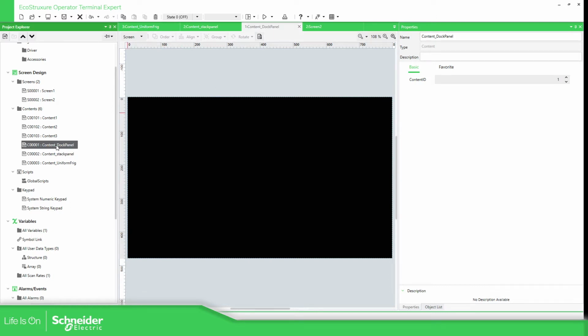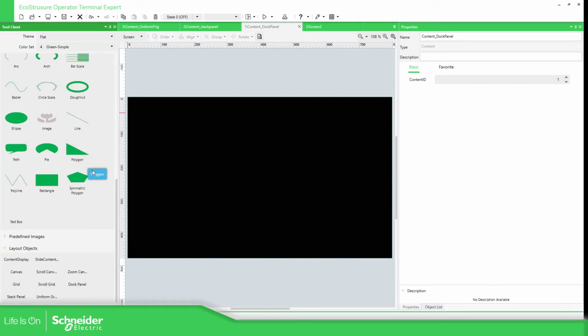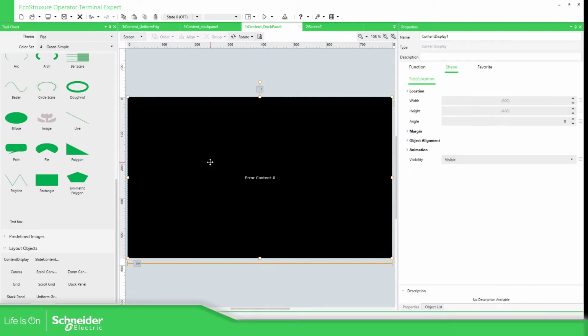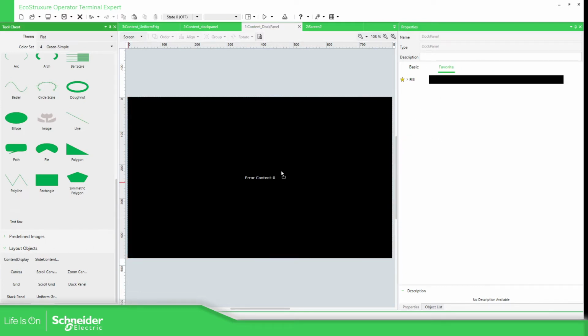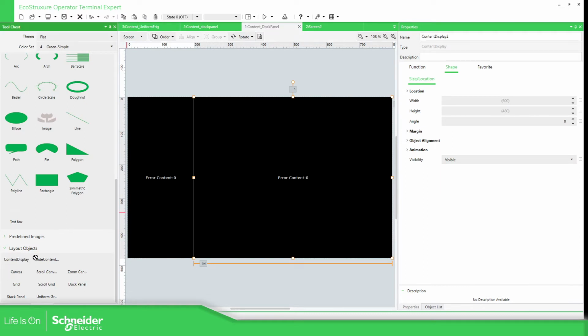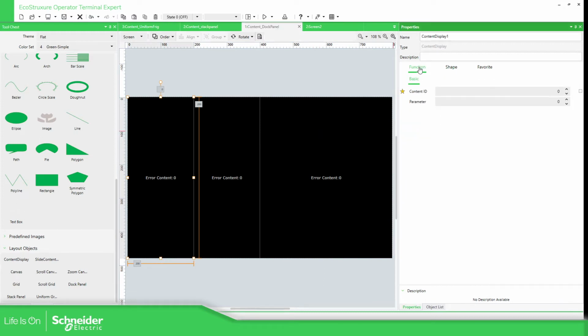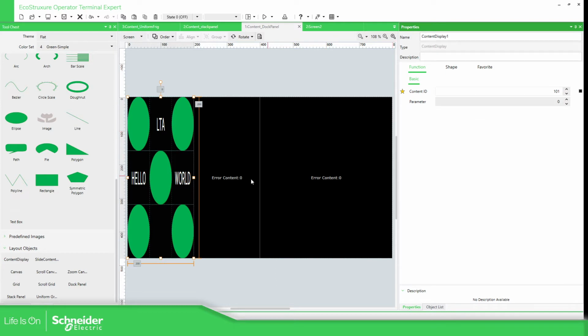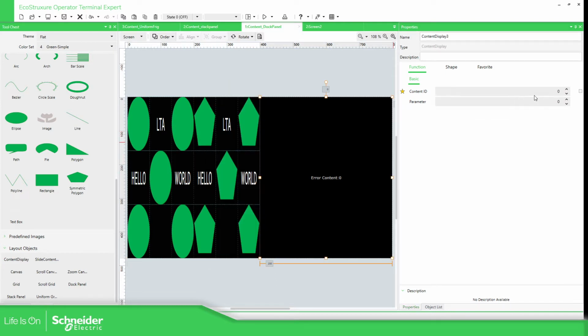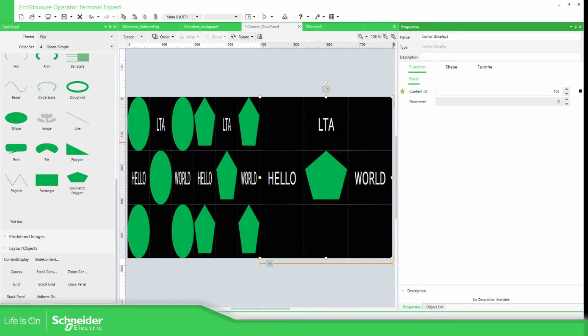So if we go to the dock panel, the first one that we have added, let's go to the content display. We just drag and drop over here, content displays. You can see how we distribute everything over here. So we can go here and then select what we want to show, 101, 102, and 103.